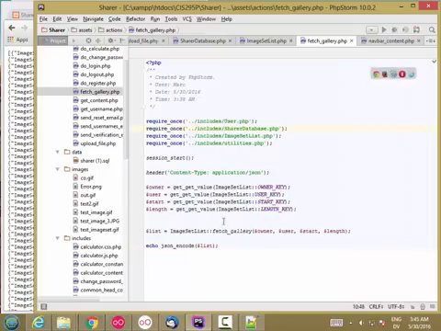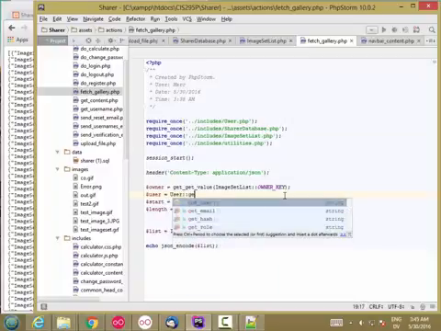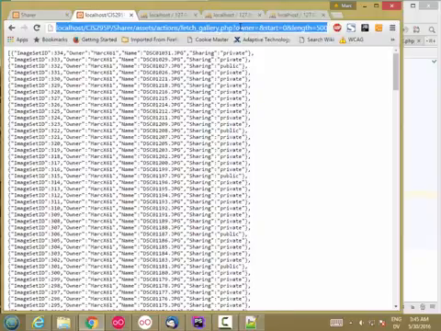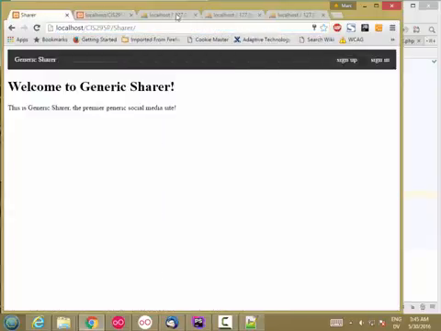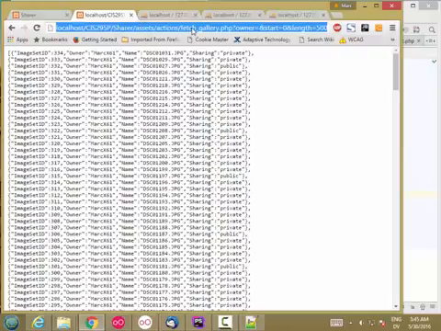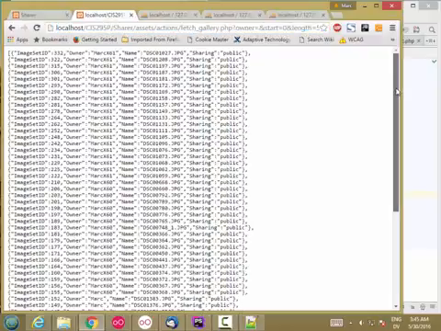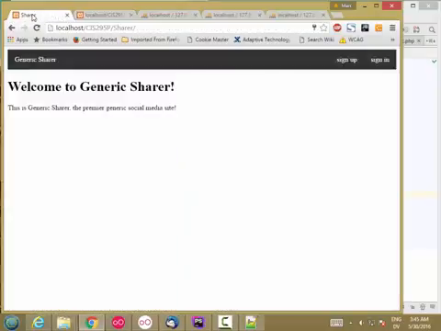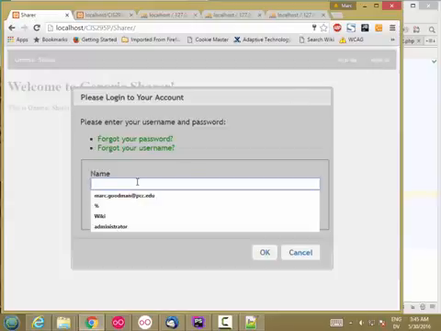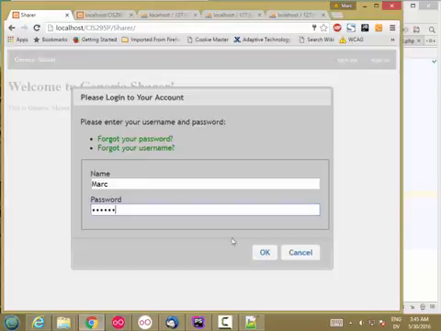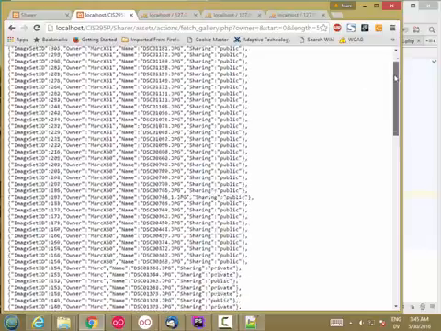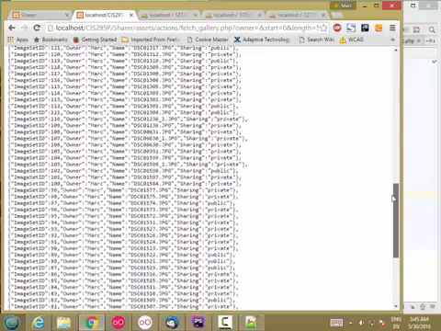And instead of passing that in as a get parameter, I want the user to be user : get user. So whoever I'm logged in as. So now I'm currently logged in as nobody. So I should just get all of the public images. So there's all the public images for everybody. And now if I log in as Mark, and reload, now I get all the public images for everybody but Mark, and for Mark I get both the public and private.